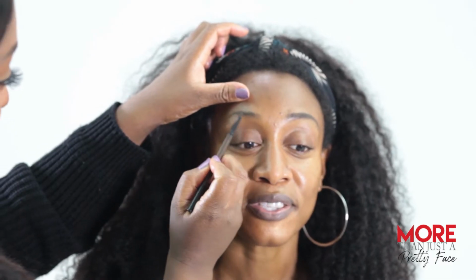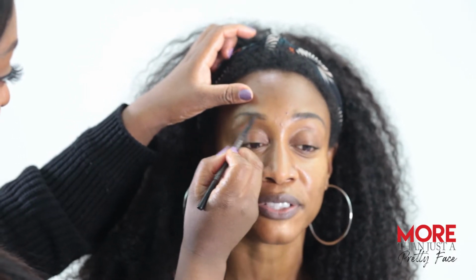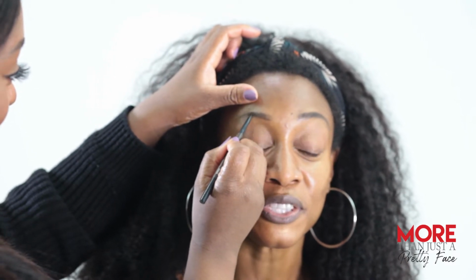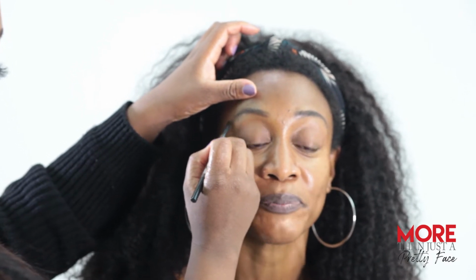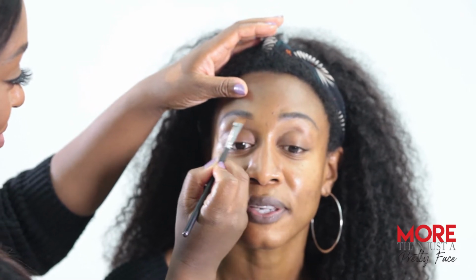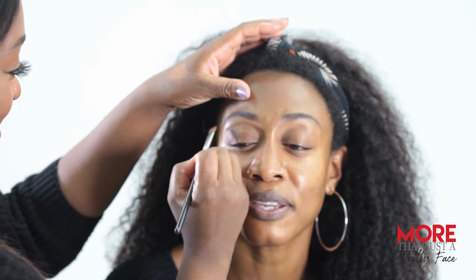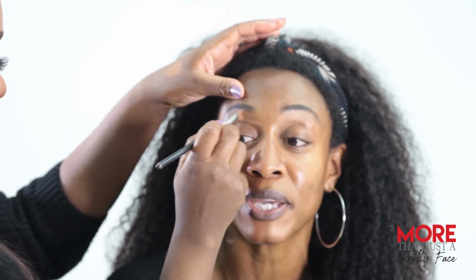Onto brows, I'm using Spiked Eyebrow Pencil from MAC. You can see here I'm going underneath the brow first of all, just to make it slightly thicker, and I like to do really short strokes to mimic the shape of the brow. And this pencil's really good for doing that. Just cleaning up underneath the brow with a little bit of concealer, just to give it a little bit more definition. And I like to use a skin toned concealer, so basically a concealer that's as close to Beverley's natural skin colour, should I say.